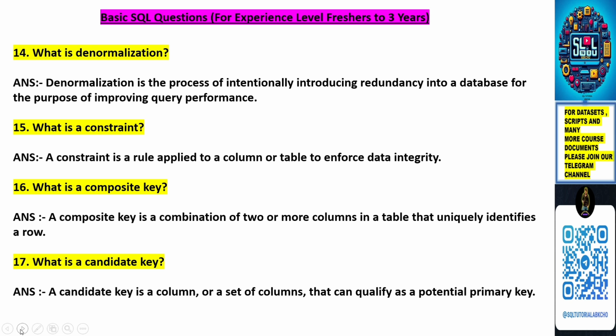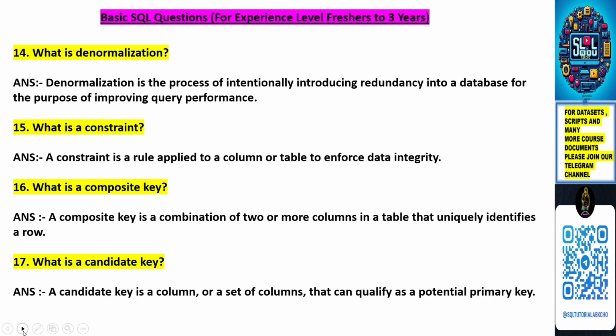Okay, and these concepts are also explained in our channel videos, elaborated concepts, so that you can also check after the interview preparation. So basically each key that has the potential to become a primary key is called a candidate key, which is not a primary key. Okay, so basically among the candidate keys only one key is selected as the primary key. Okay, now move on to the next question, but in the interview don't explain this. Okay, you just need to provide the definition, and if the interviewer tells you to explain or elaborate a little bit, then only elaborate, otherwise provide the simple definition only, and then move on to the next question.